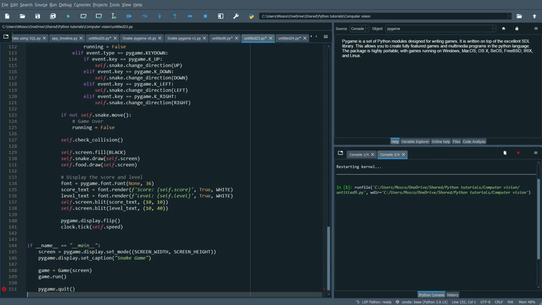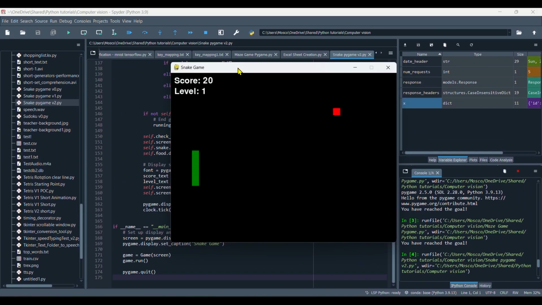So, with all these intricacies explained, why just read when we can play? Observe the dance of logic and visuals as the snake pursues its never-ending quest for food. Every pixel you see, every movement you witness, has a story. A tale of methods, classes, and constants working in harmony. It's the beauty of coding unveiled.